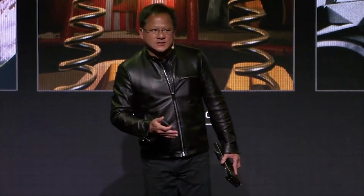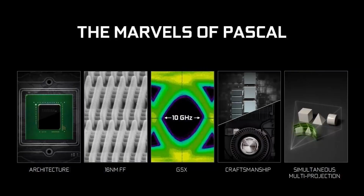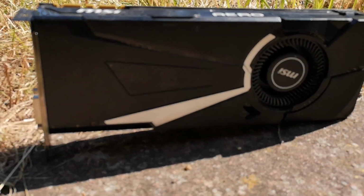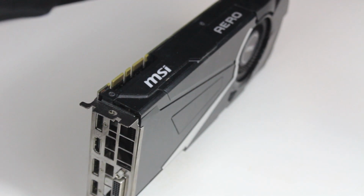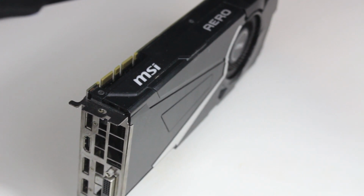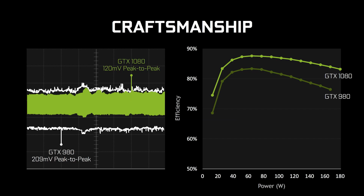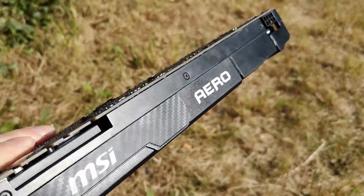Nvidia's entire focus for Pascal was to get as much raw performance out of the cards as possible. They shifted from the 28nm process used for Maxwell, and Nvidia now leveraged TSMC's 16nm FinFET process. The core measured just 314mm squared, despite containing about 2 billion more transistors than the 5.2 billion inside the 398mm squared die of the GTX 980. The card required about 15 watts more power though, which meant the reference TDP of the card was 165 watts, so a single 8-pin power connector was required to feed it.